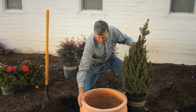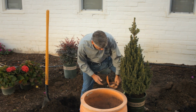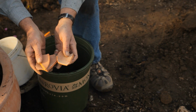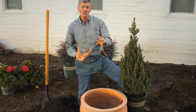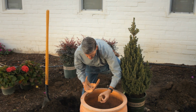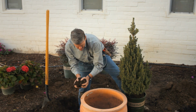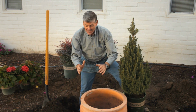So here we have an Alberta spruce in a really nice 5-gallon green container. We're going to put this into this beautiful terracotta container. The very first thing we do, we find an old broken pot or some pebbles, that sort of thing, and we place these over the drain holes, not so the water can't run out of the bottom, but so the soil doesn't drain out. I've got three little drain holes here. Then I take a handful of soil and place it on top of the pottery shards so they don't move anymore.